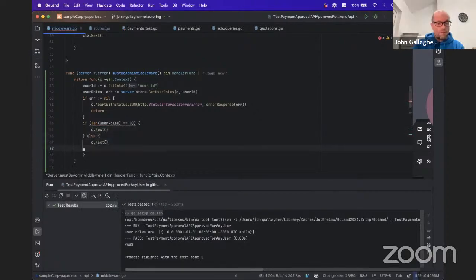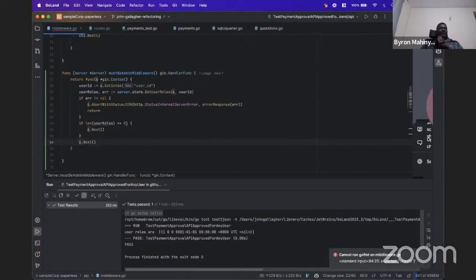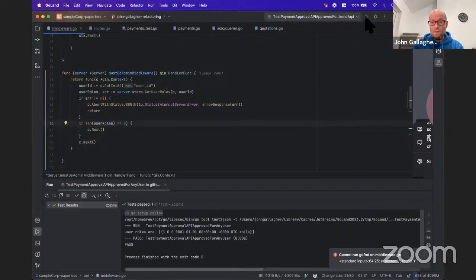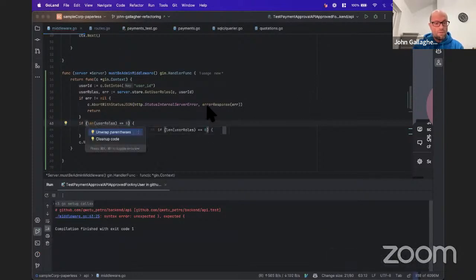Well, I think I'm just going to do that. It doesn't like that. Okay. Kind of happy. Maybe. Syntax error. Oh yeah, that's because I've missed out brackets, silly boy. On that parentheses. Okay, cool.